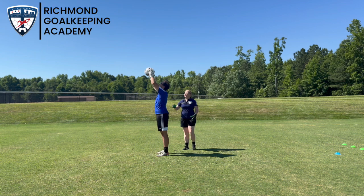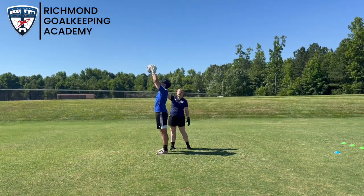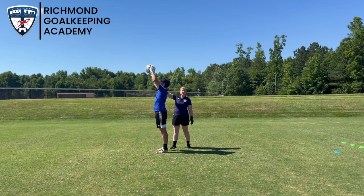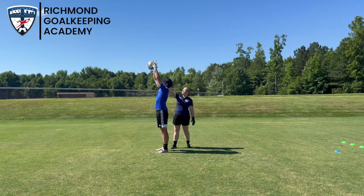All right, so one thing you notice, guys, he's catching the ball in front of his body. His eyes are where? On the ball. Good technique, squeezing with the fingertips. Well done. Arms aren't too far out, they're just nice and straight. Tuck them in just a little bit. There we go. Good. I think you can spread your hands just a little bit more, make them a little wider. That's better.